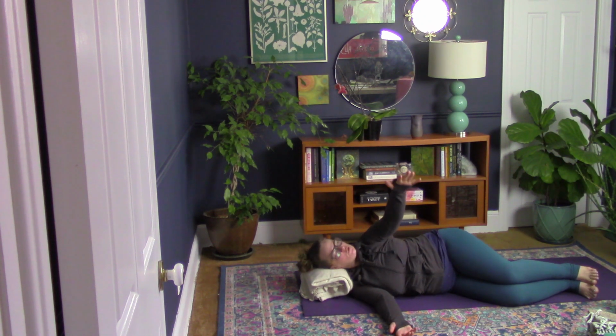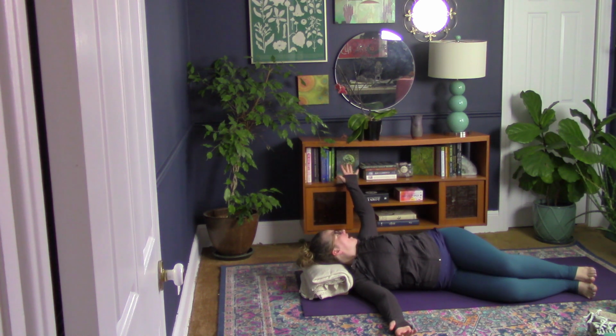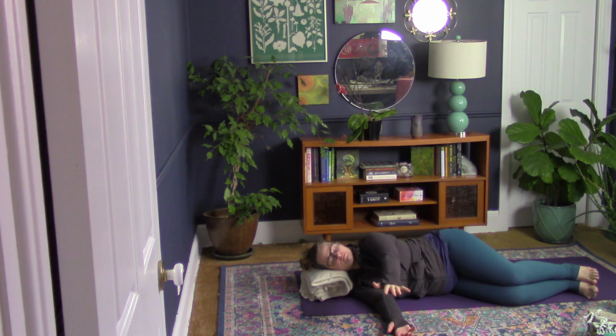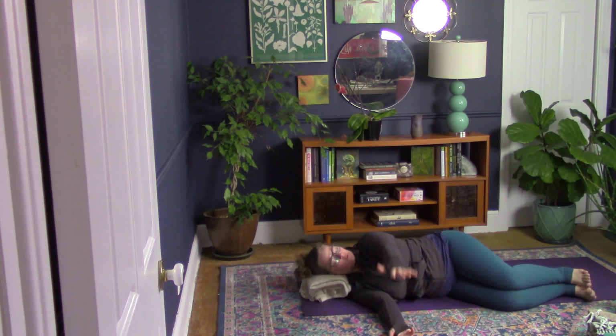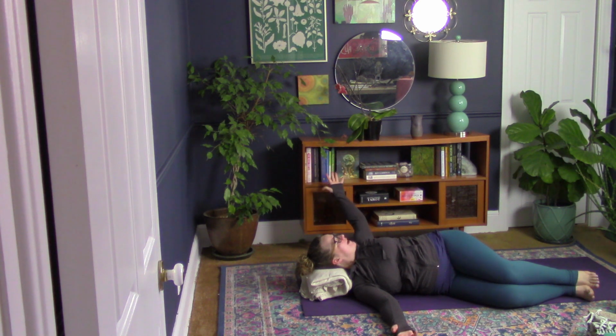Inhale, watching the hands as you open up through the chest. And exhaling to close. One more time. Inhale to open. And pausing here to hang out with the left arm just reaching back behind you. You can take the arm all the way back to the floor if you like. Making sure that you're not creating excessive strain through any part of the body if you are doing that.